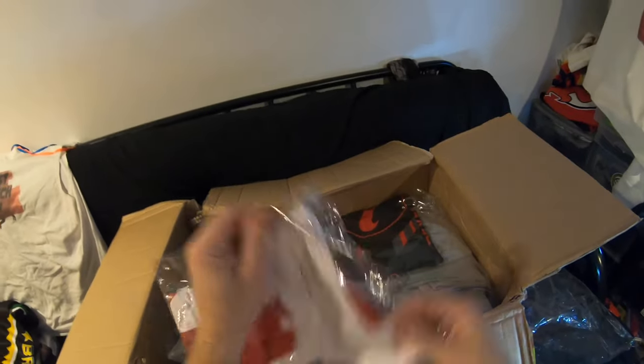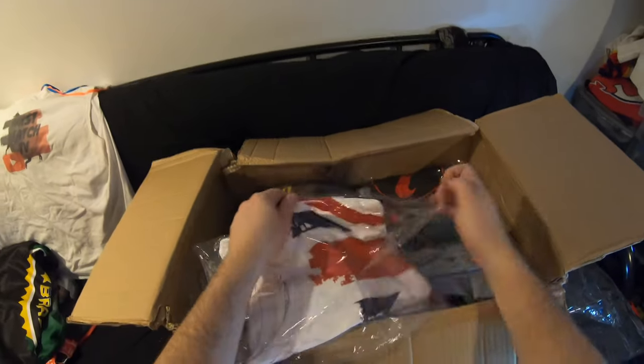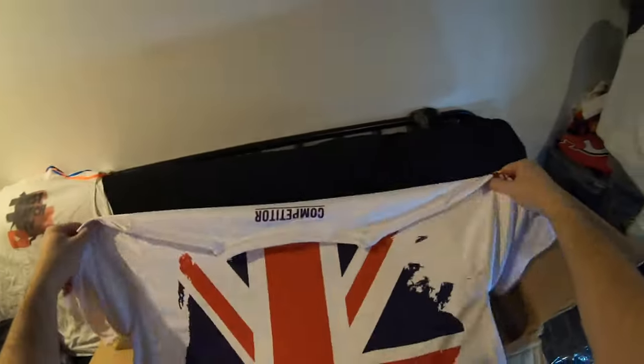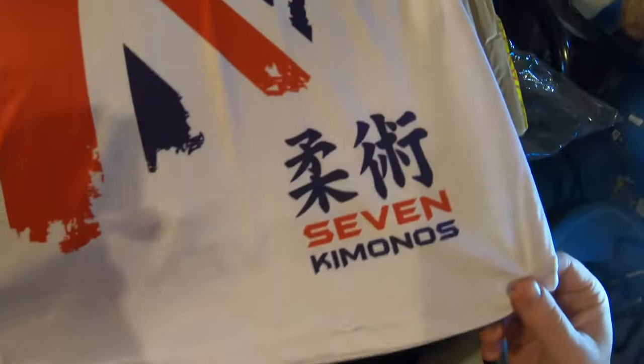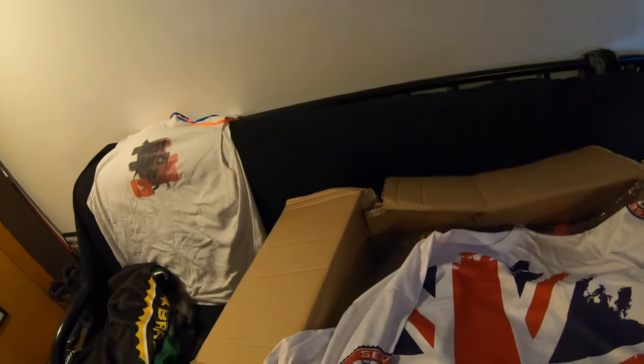Dry fit shirt. So yeah, everyone who just trains in jiu-jitsu, you don't even have to compete. Oh, look at that. Holy cow. Look at that. Seven kimono. Wow. The sleeves have, that's really nice. Perfect. And in the back, as this.